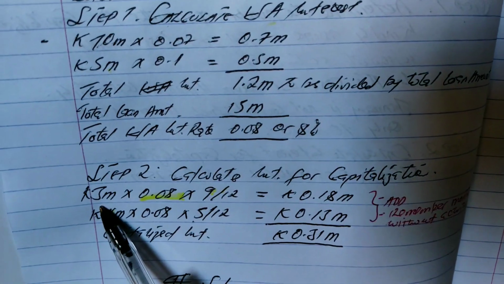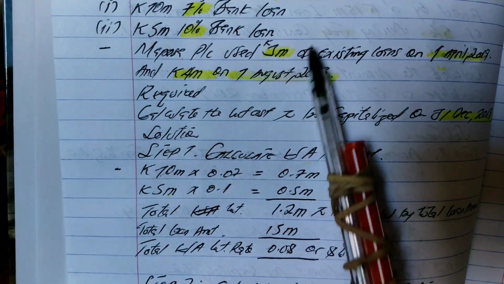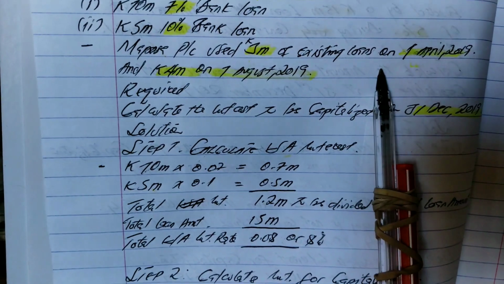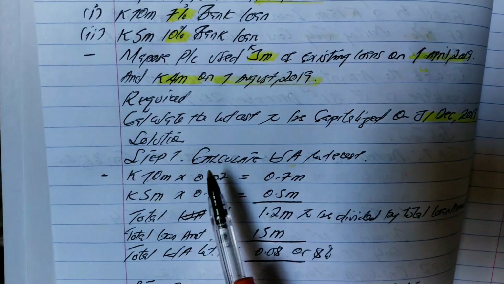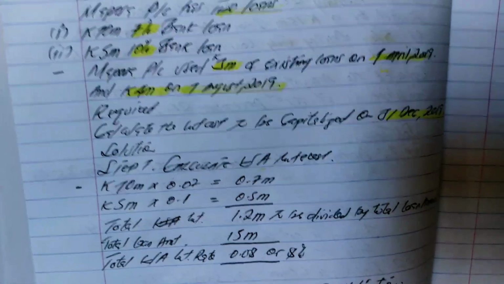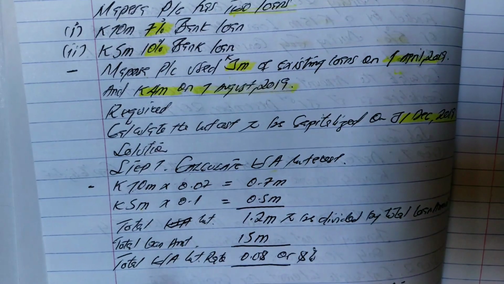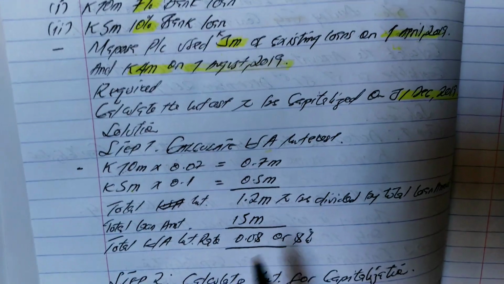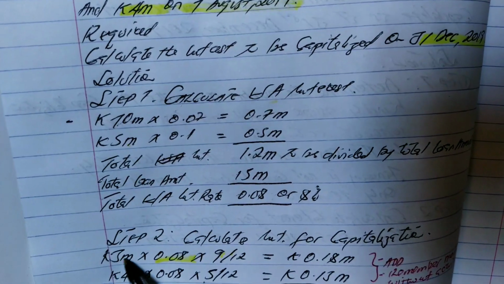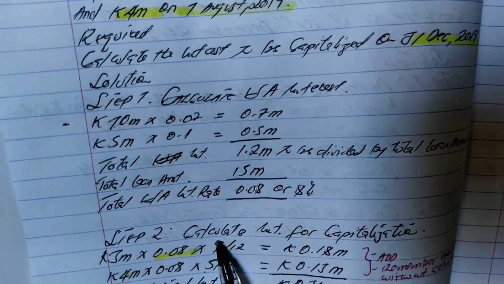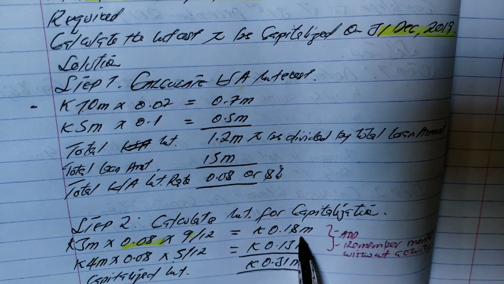Simply get the 3 million. Go back to the question, see what you were told. You were told that 3 million of the existing loans were used on 1st April. Now assume a full year and remove months without activity. What is a full year? 12 months. Remove months without activity. That is January, February, and March, which are excluded. That leaves how many months? Boom, 9 months. So get the 3 million, multiply by the weighted average interest rate, multiply by the 9 months over 12 to get 0.18 million kwacha.